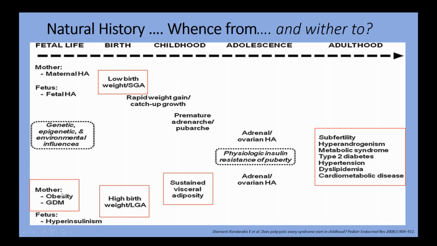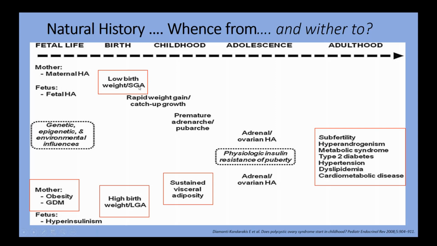But maternal obesity and maternal gestational diabetes seem to be contributory to a phenotype of polycystic ovary syndrome in the adolescent population. So if we can optimize maternal health, maternal obesity, better control gestational diabetes, could we impact and reduce the burden of PCOS in adolescents? That is our hope, but we need data to really prove that by altering maternal health in pregnancy, we should be able to impact the child's well-being. These are hypotheses rather than absolute facts at this point.